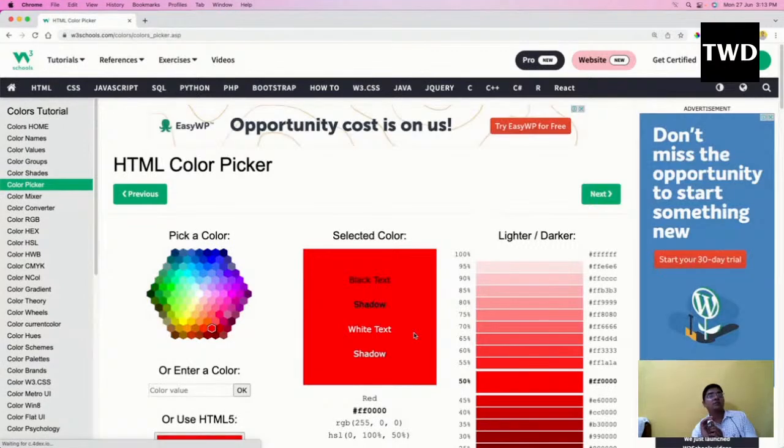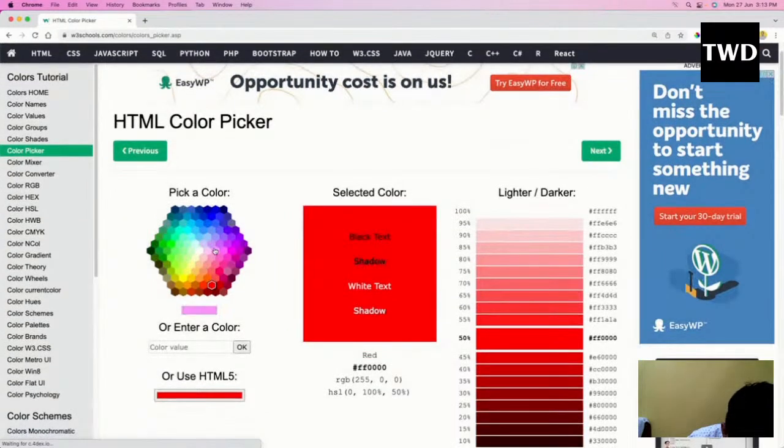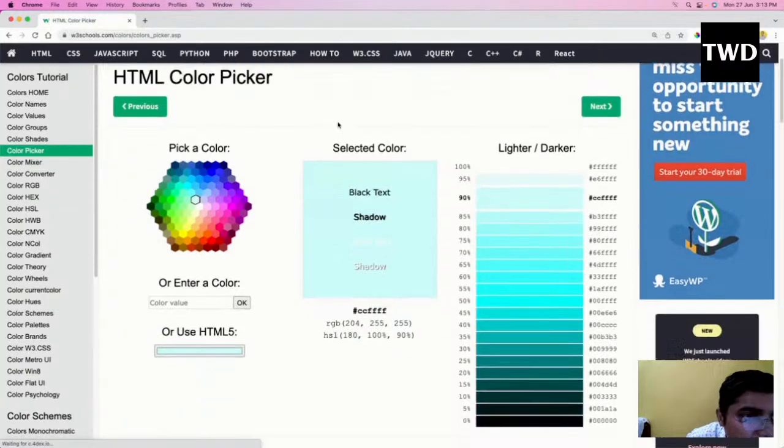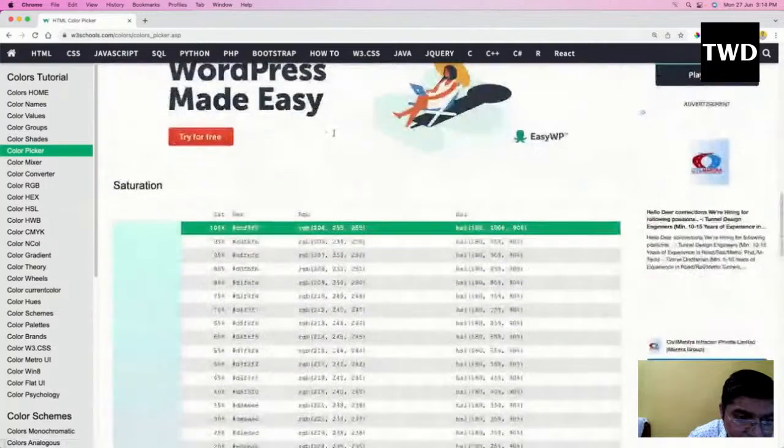W3Schools is the caretaker of HTML and CSS. So, as I've told you, the first form of adding color is simply typing the name of the color. There are around 140 color names which you can actually type.